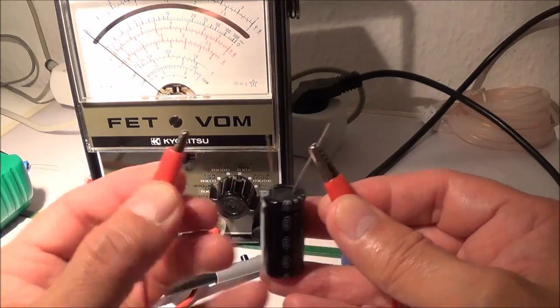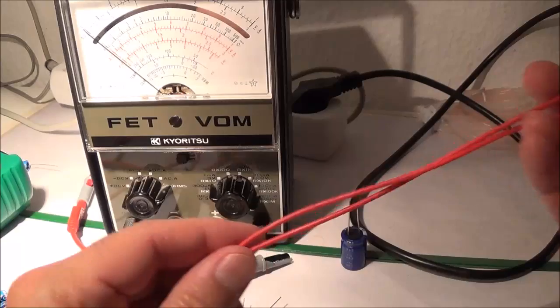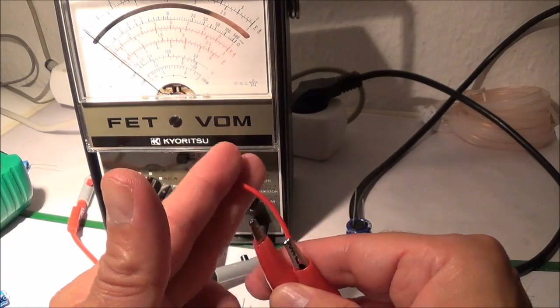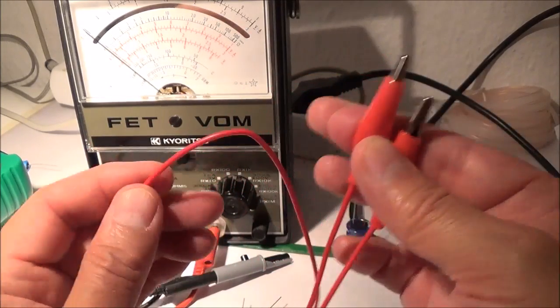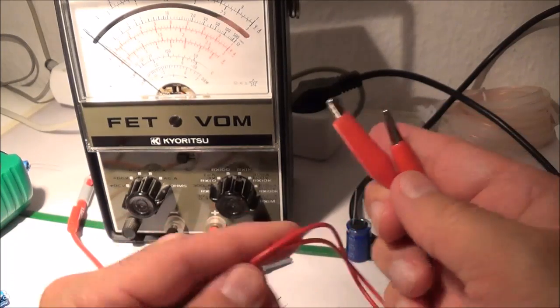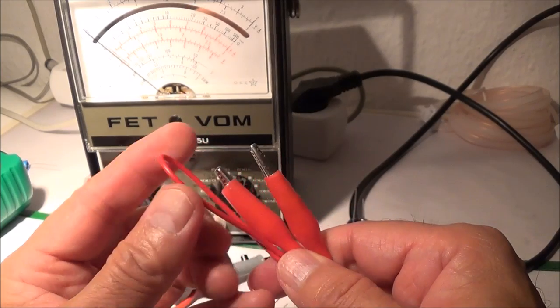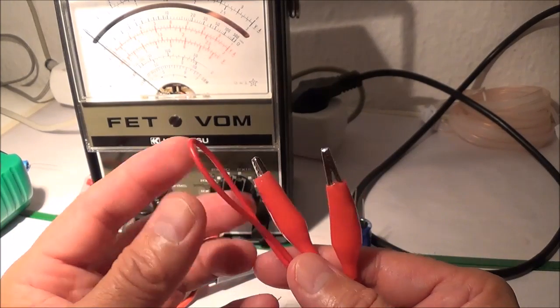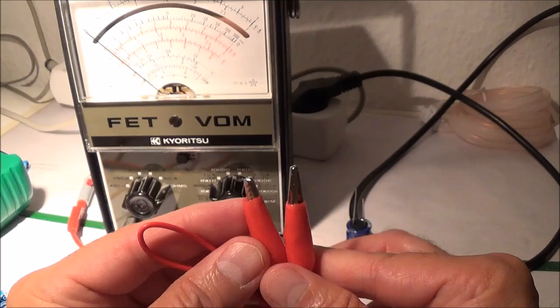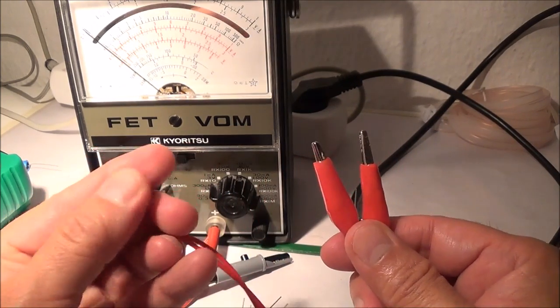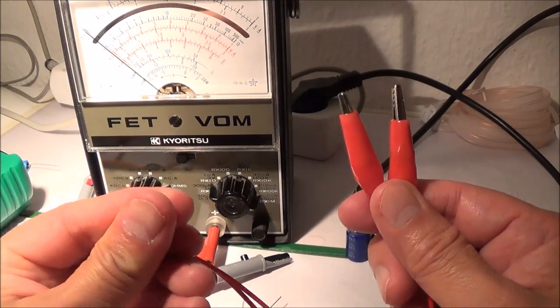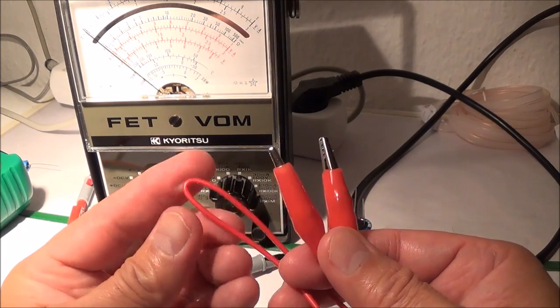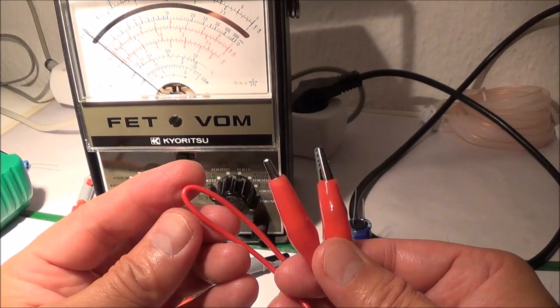Ideally you could get something like this, a little alligator test clip thing, cut it here in the middle, and then solder in a resistor. The resistor can't have too low of resistance - I wouldn't use like a 1 ohm resistor. But you also don't want like a 100,000 ohm resistor because then it would take forever to discharge.